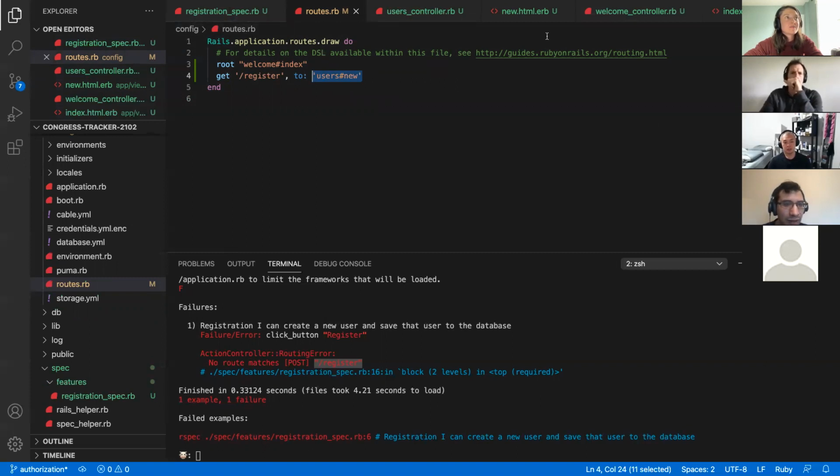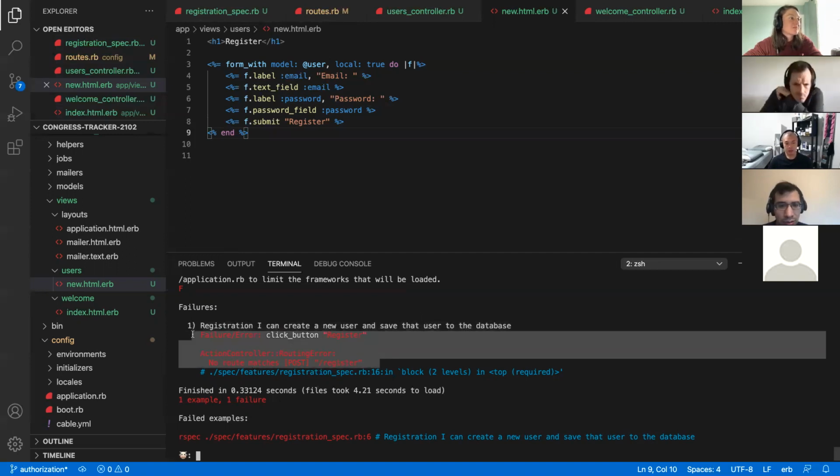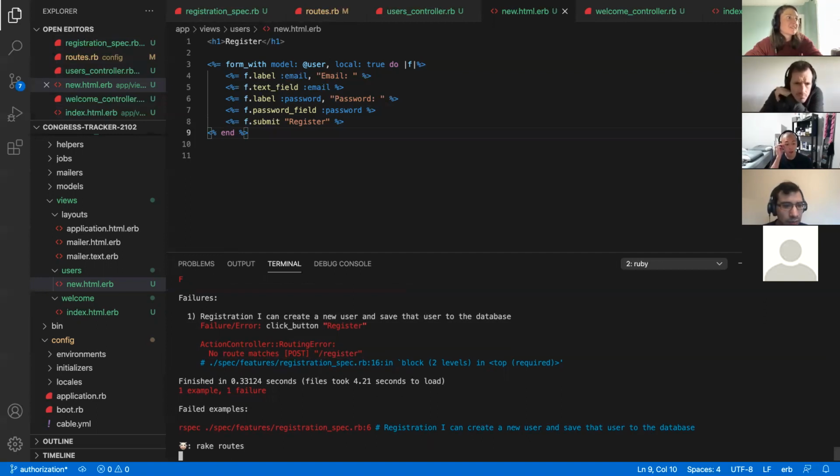Okay, then the issue would be that there isn't a post version. Yeah, and I could go ahead and create that route. Let me jump to George. George, what are you thinking? What do you think this means, and what do you think the next step would be? Can you type in rails routes real quick? Yeah. Word.